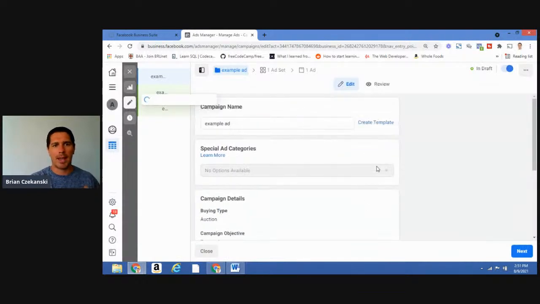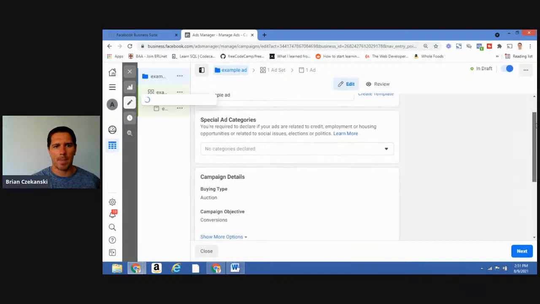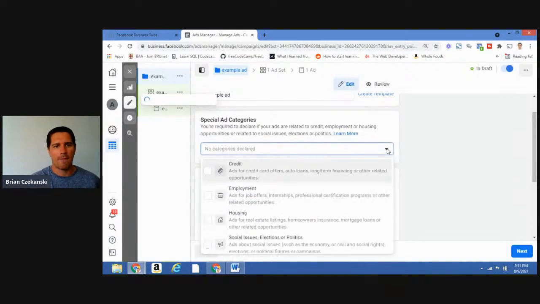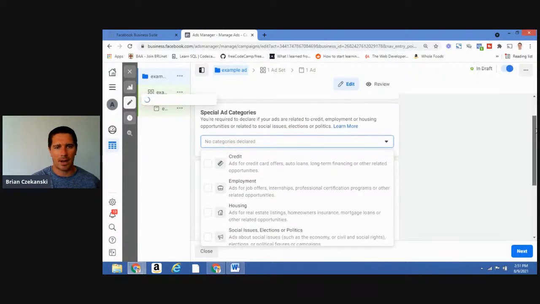So the next step is we're going to get to the campaign level. You put a campaign at the top, and you've come up with some kind of campaign name. Recognize that there are special ad categories here. If you fall under any of these from a compliance perspective, it's going to ask you to click on one of those.